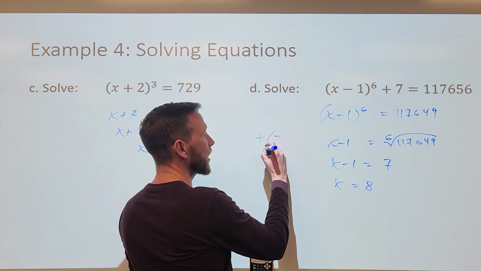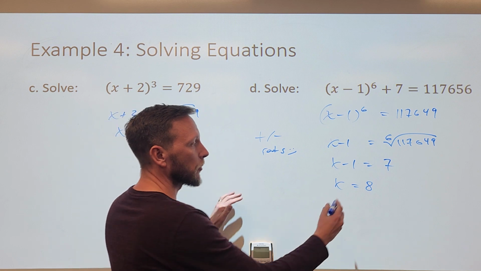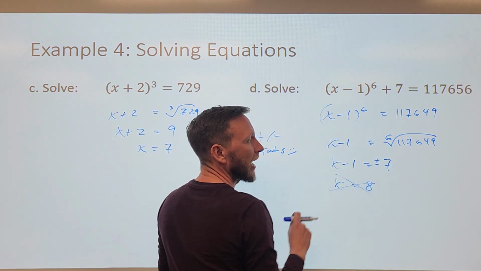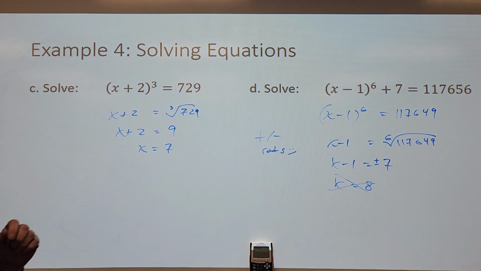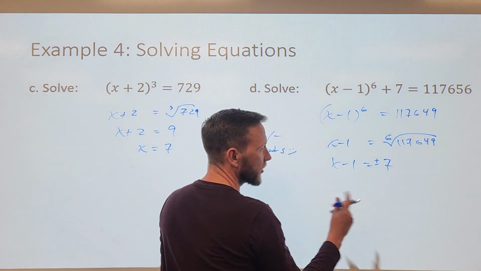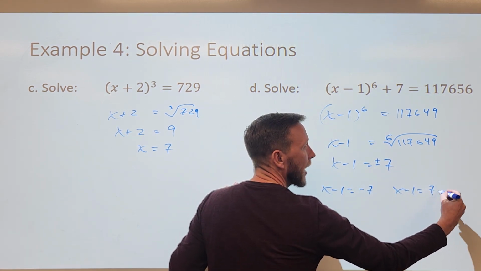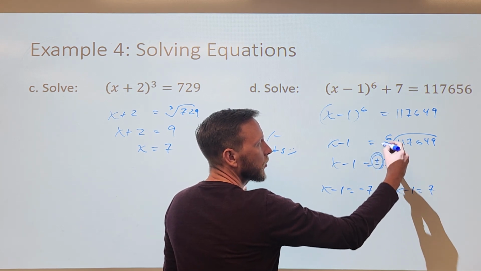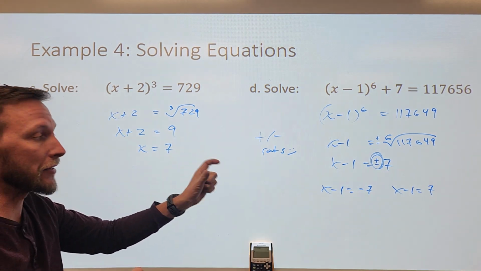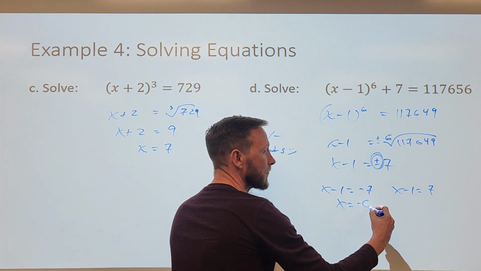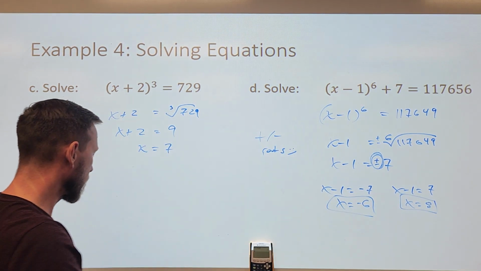Are there positive and negative roots? Uh-oh. So we have to be aware of a couple things. This has a -7 as a possible answer there. All right? So we know that for one of these answers, we'll have x minus 1 equals -7, x minus 1 equals +7. We've got to consider that when we take our roots for even indices, that we need to have a positive and a negative root. So we're going to have to go back and fix what we did on the last slide, because we're going to get 2 answers. Now the question is, does this work?